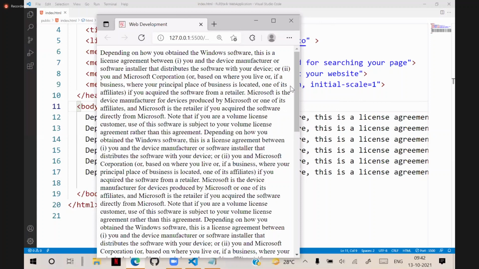Horizontal scroll bar will come. You have to move left and right and watch the content. That is difficult for various devices like mobiles. But remember, this is not the only option. Several other options are required to make the page responsive. Meta is one of the options for making it responsive.